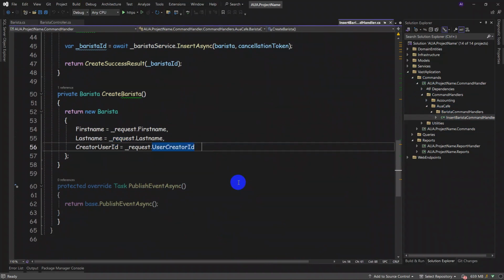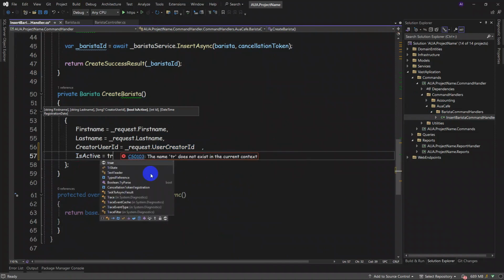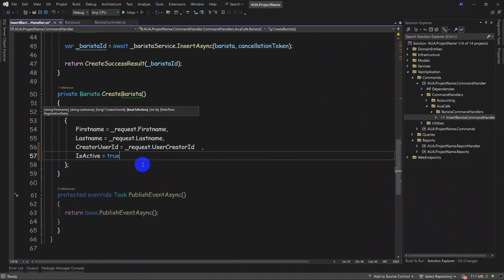As you can see, we haven't had is active here. Change it to is active true. Okay, we'll just put it here, then run the VM.